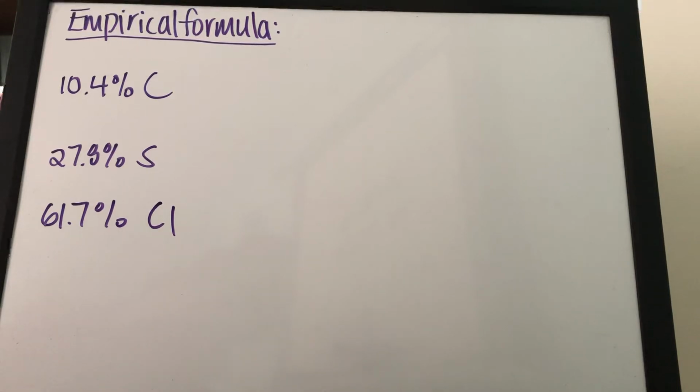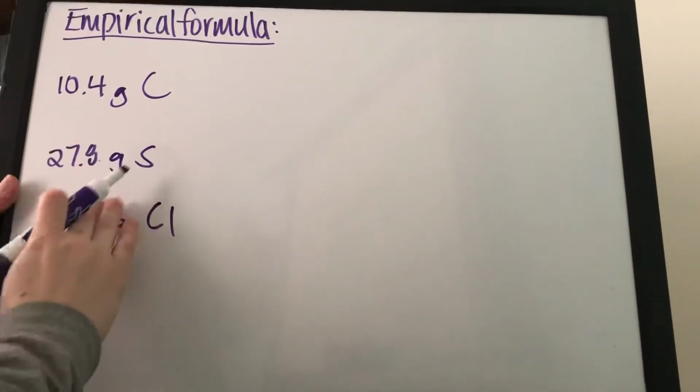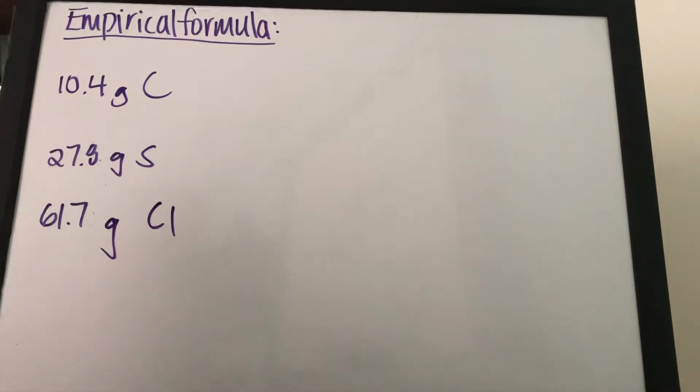The percentages right away tend to throw students off, but if we just make an assumption that we have 100 grams of a substance, so we have 100 grams of this mystery substance, and 10.4% of it is carbon, then that would mean 10.4 grams of it is carbon. So in our head, we just take our percentages and change them to grams. So I'm just gonna erase these and take them right into grams. Now, sometimes you might just be given grams and then you don't even have to think about that step. But if you're given percentages, you can just change them into grams and go from there.